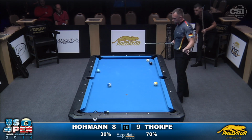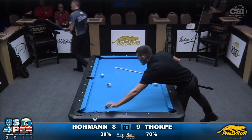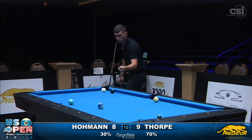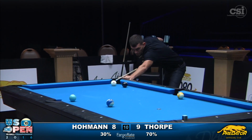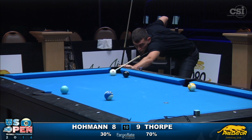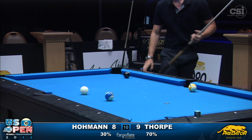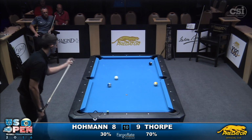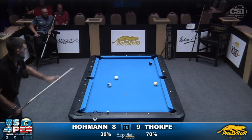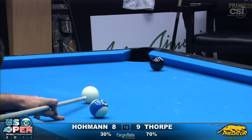Nice job. Oh, look out, look out. Well, 7 ball ended up in front of the side pocket. Listen, if the 7 ball stops on the side rail, it's a great hit. But he's got to shoot these. He's just got to keep his composure for 4 balls, and he's got this match. But remember what we talked about at the beginning? He's got that composure from all those money games he's been playing. I can imagine how many times he's had to get out in a spot like this to win the cash.